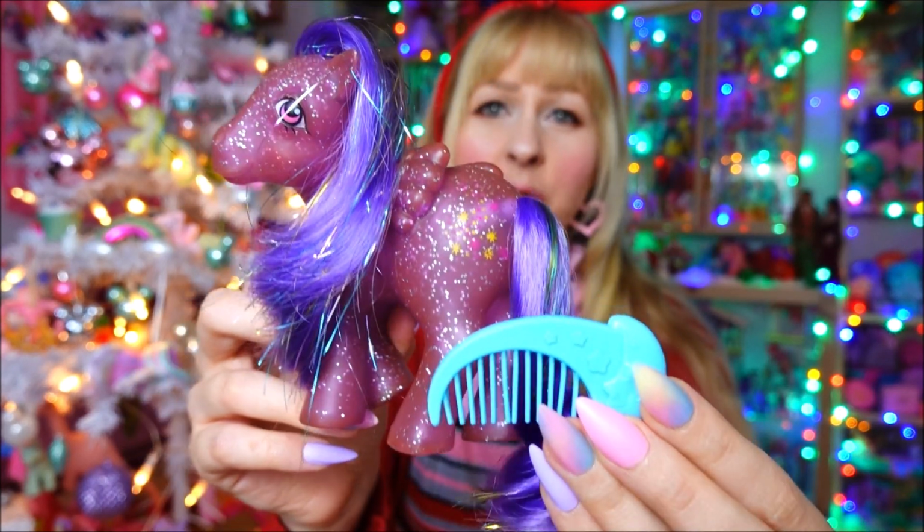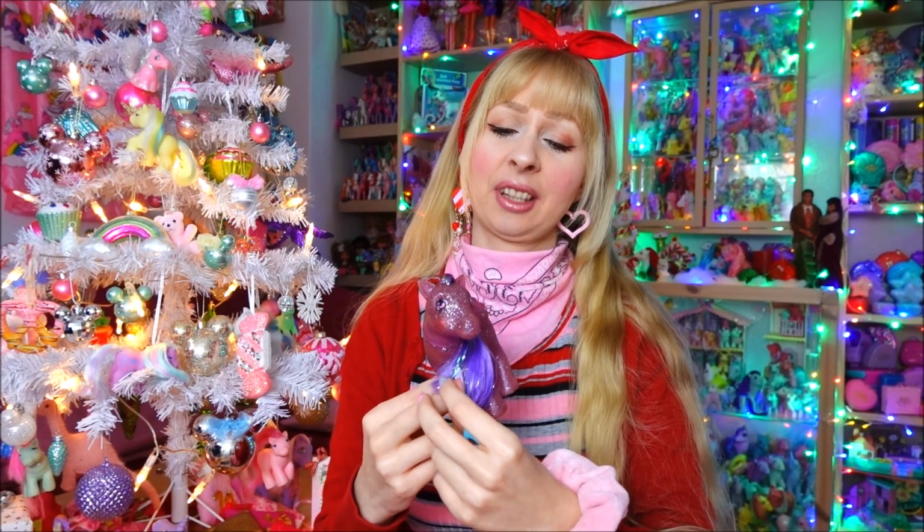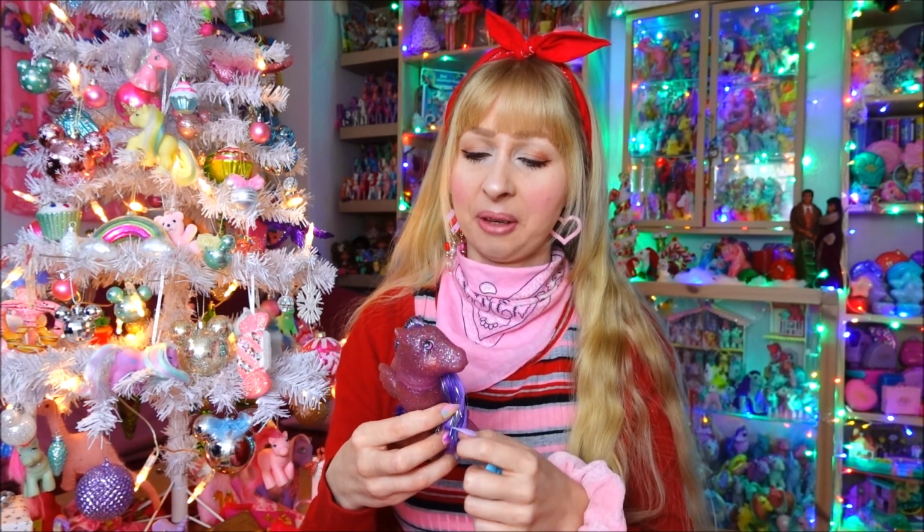By the way, I'm only missing one pony from the set. I'm only missing Starhopper. And I saw her yesterday on eBay Kleinanzeigen for a reasonable price, still expensive. But I don't know if she's sold already. I haven't checked since yesterday morning or whenever that was. But I actually didn't want to spend a lot right now, trying to save a little bit of money. That's why I'm wondering, should I buy her? Should I not? Whatever. Yeah, Twinkler could be.